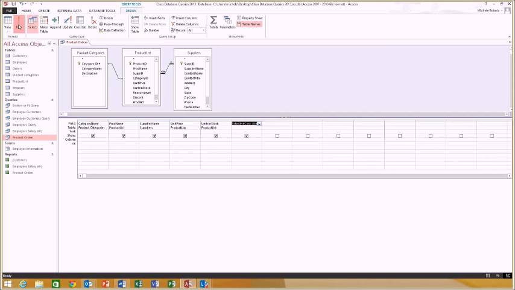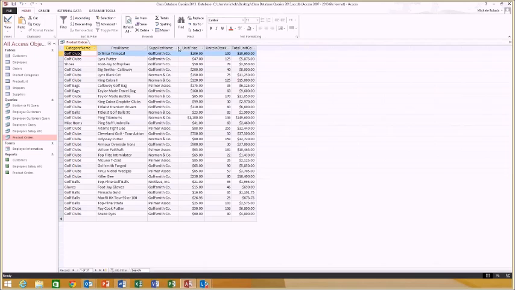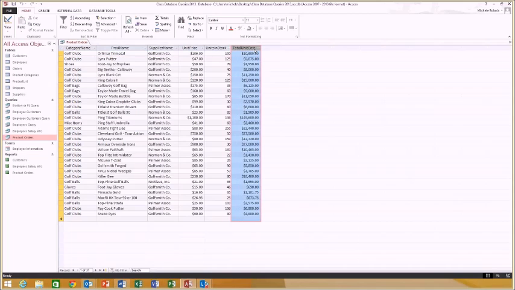Now if I want to take the decimals out or fix the label at the top, I can do that in the property setting, which I'll show you in a minute. Now be aware though, if I change the units in stock here to 80, okay, it will calculate, but remember this is changing in the table. This field doesn't exist in the table, but this field does. So if I change it here and I open the table, it's going to say 80 next to this item.